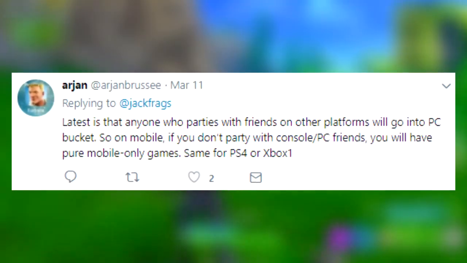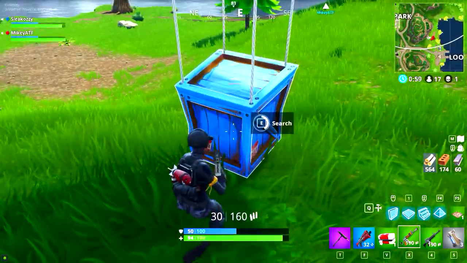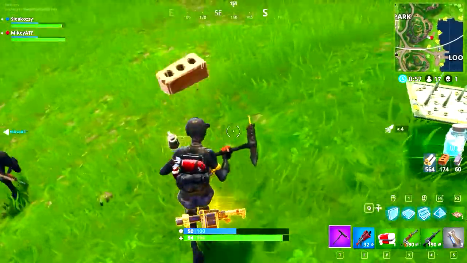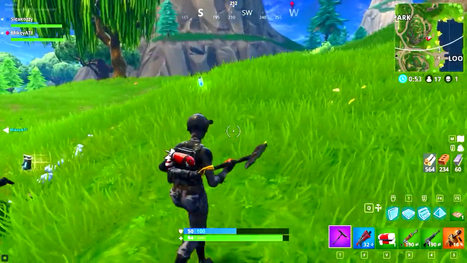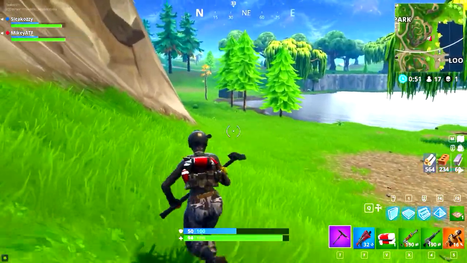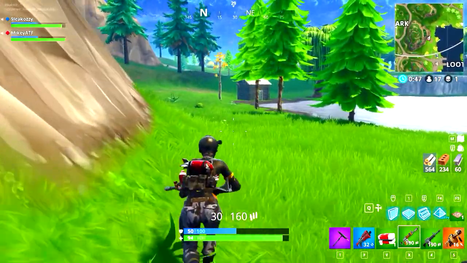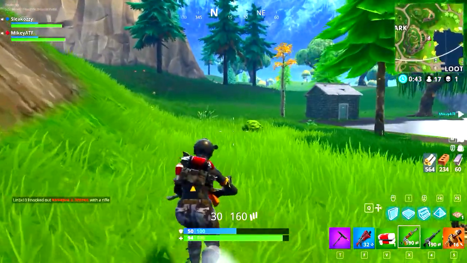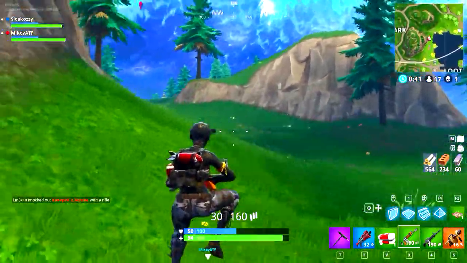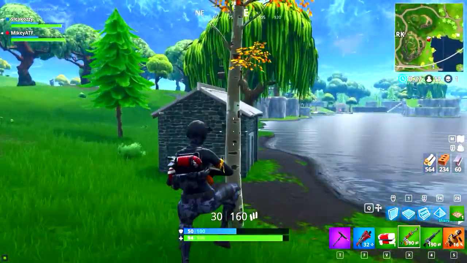Same for PS4 or Xbox One. So that is essentially saying if you don't party up with anyone from across consoles or on PC, then you don't cross-play. It's pure mobile, and you're essentially playing games with other people from mobile. Now, I'm not too sure how that's going to work in a squad scenario, because what happens if you squad up with 3 other people from mobile and you go into a game?